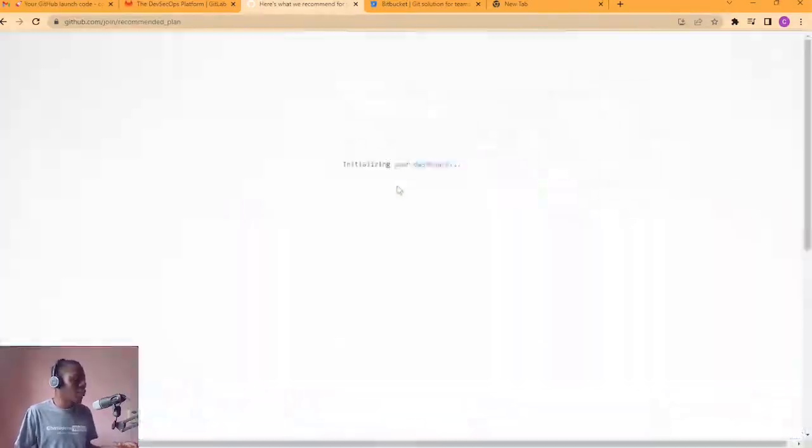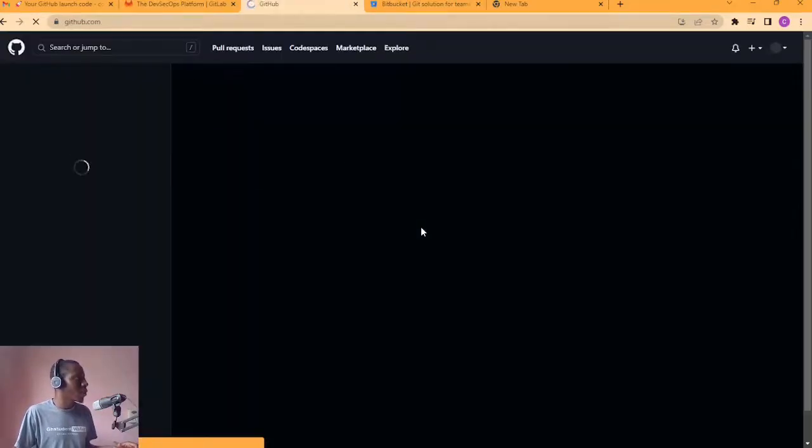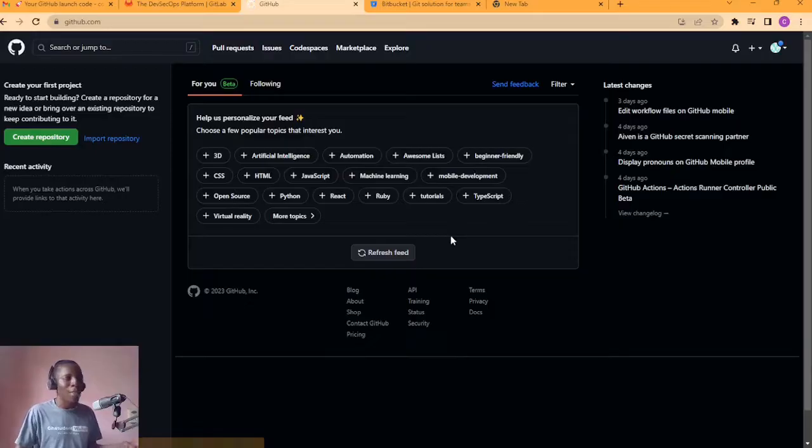Ooh, we're getting in. Initializing your dashboard. Great. So that is essentially how to create a GitHub account. Once this account is created, what it means is that now we have a remote place that we can host our code. So every code that we're going to write, instead of keeping the code just on our computer, we can store the code on this particular platform. The wonderful thing is that it is Git enabled. So if we are using Git on our computer to version the code that we are working with, then we can push that versioned code to this particular account that we have created to keep track of them.